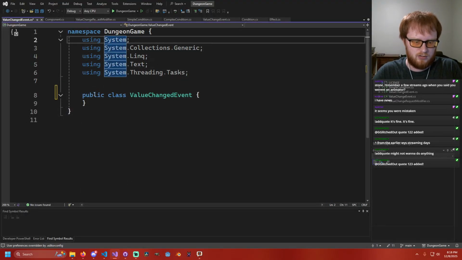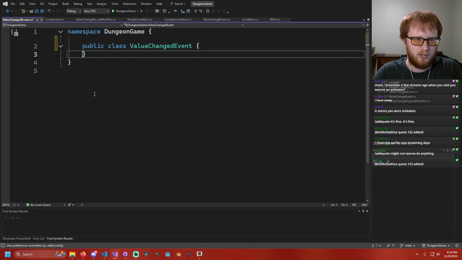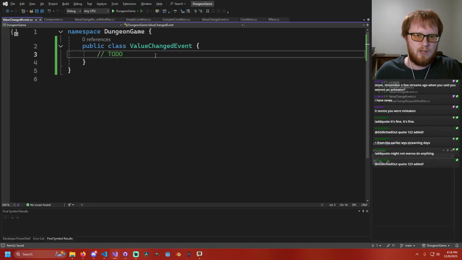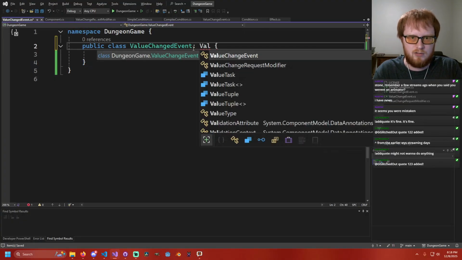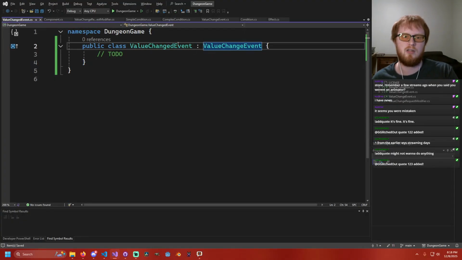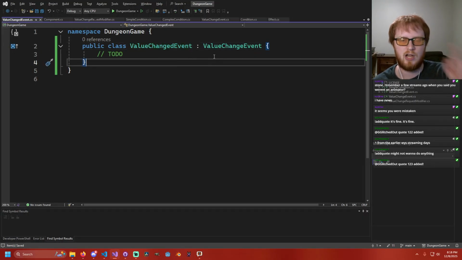Public. I'm sure there's some setting somewhere where you can configure it to not add all that garbage at the top. That's going to be a Todo, but this is going to extend value change event. The difference here is the D, which is most likely going to get confusing.